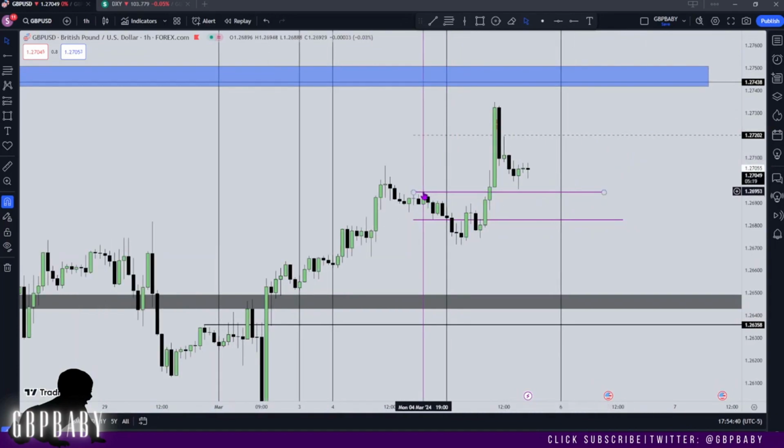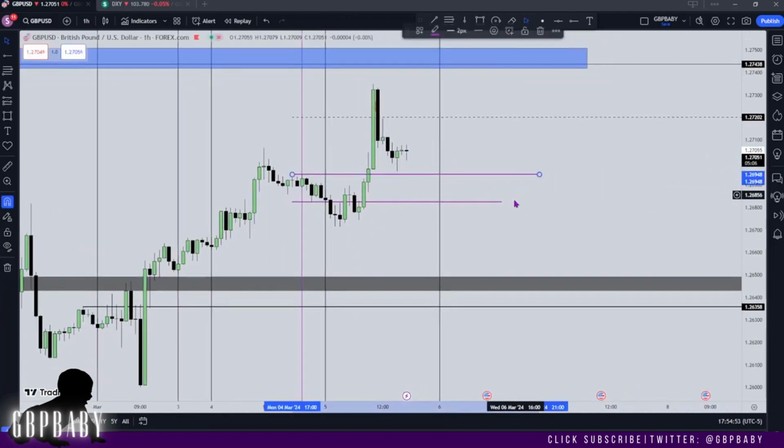The reason I have this Asian range marked out is because it should continue to provide support. We've traded on the downside and then on the upside, so it acts like a buffer zone. So even though this Asian range is from Monday, moving into the Wednesday, we can still have this Asian range and look at it to provide us the support it needs for price. So as we dip into it, we have order blocks here, we have mitigation blocks here, this swing high, for example, where we should find continued support to push higher.